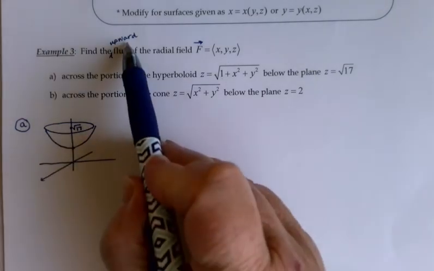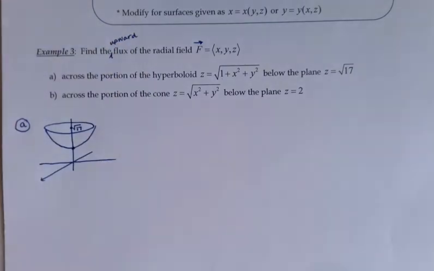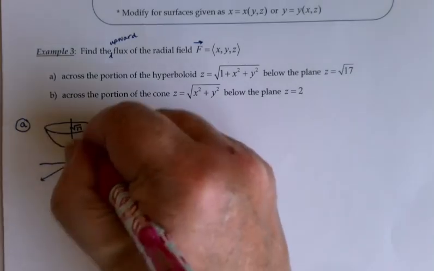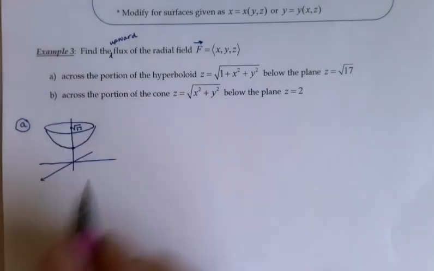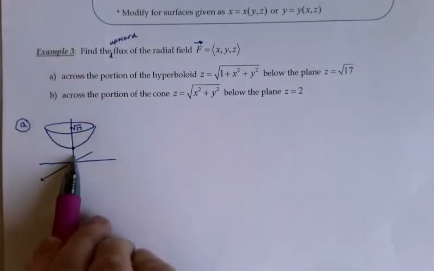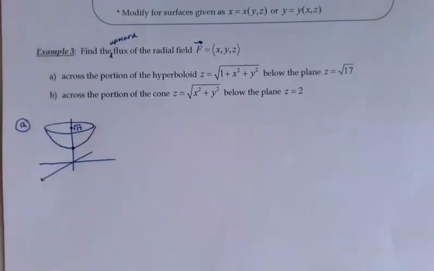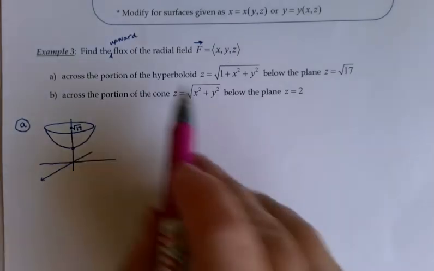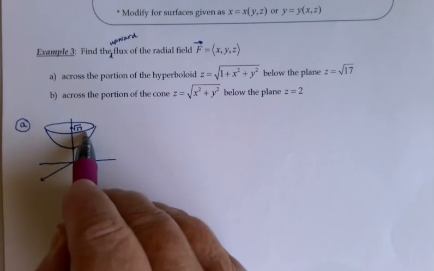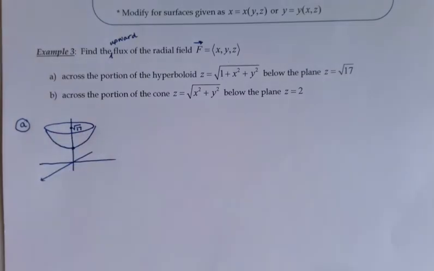And we're looking for the upward flux. So if you can imagine, and I'm going to graph this with us on Maple a little bit later, but if you can imagine the radial field, right, this is the one that comes out from the origin, going this way, what we're looking for is how much of that radial field goes across that hyperboloid, that little cup there, if you will. Because I did ask for the upward flux, and it is going up across, I would expect a positive answer to this particular problem.